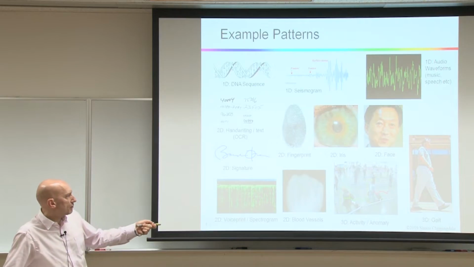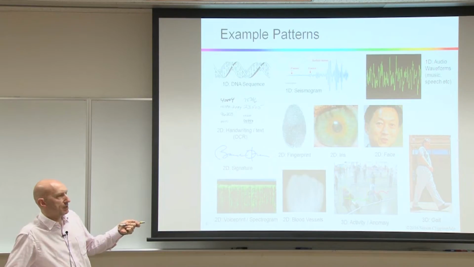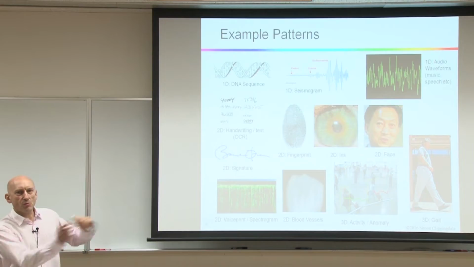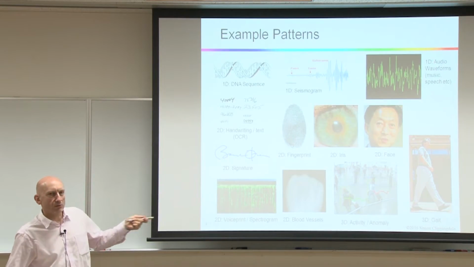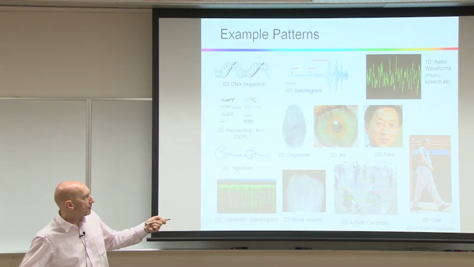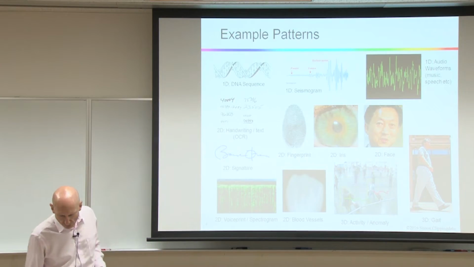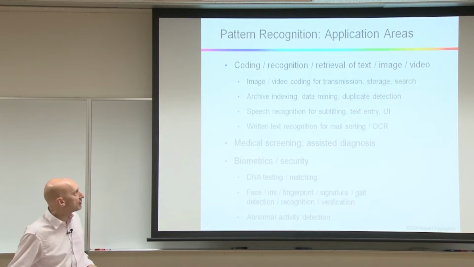And in 3D, there are things like activity, trying to detect unusual or anomalous activity at airports, for example. Some guy puts a bag down and walks off. That's an anomalous behavior that you want to be able to detect. And another thing that can potentially be used for recognition of people is gait. That's how somebody walks. So there's been some work on that. So those are some of the examples.